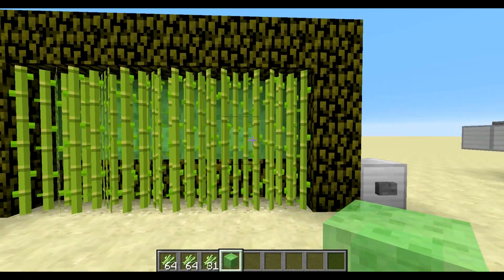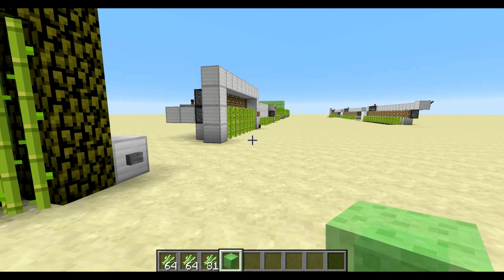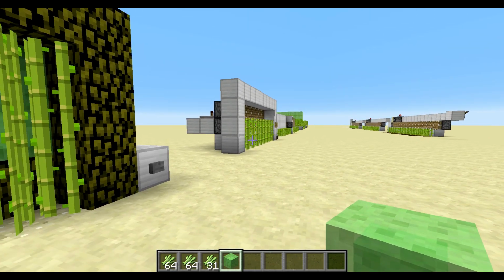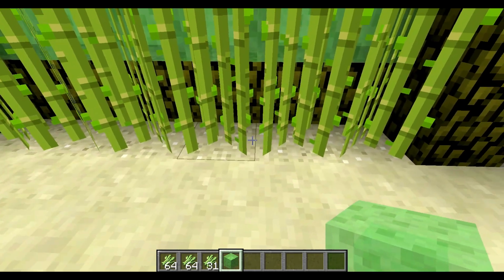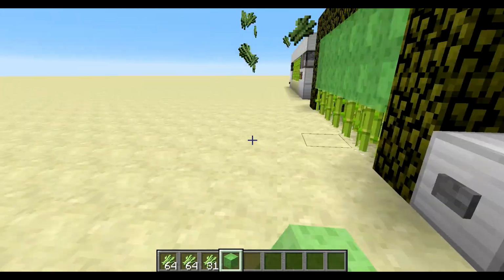Now, you might have noticed on all these other farms with the pistons, sometimes the sugarcane goes 1, 2, 3 blocks out, something like that, and it might get lost if it just falls right on top of the sugarcane stalks, like right down here. But with slime blocks, that's not a problem.